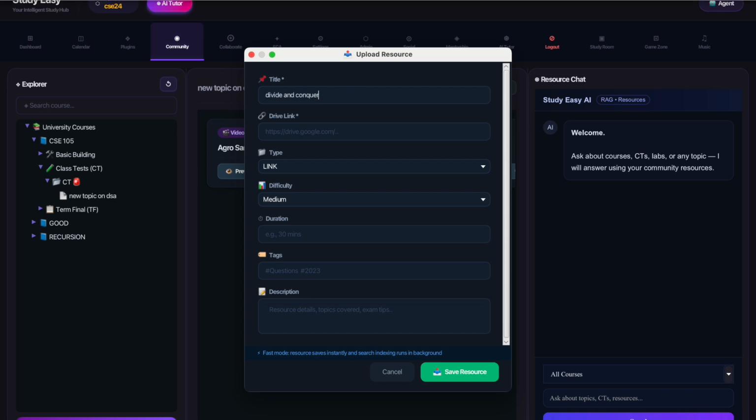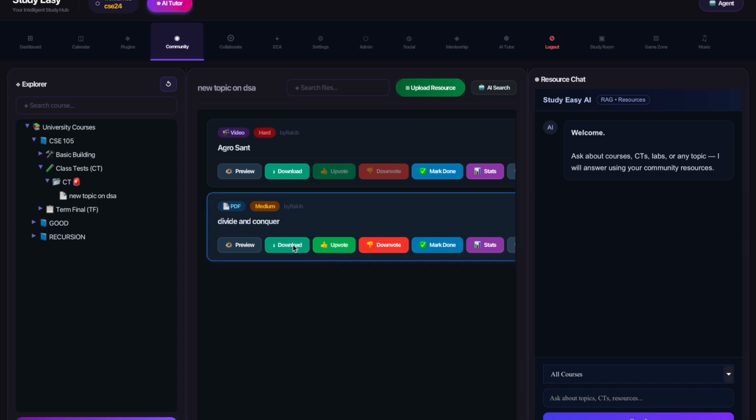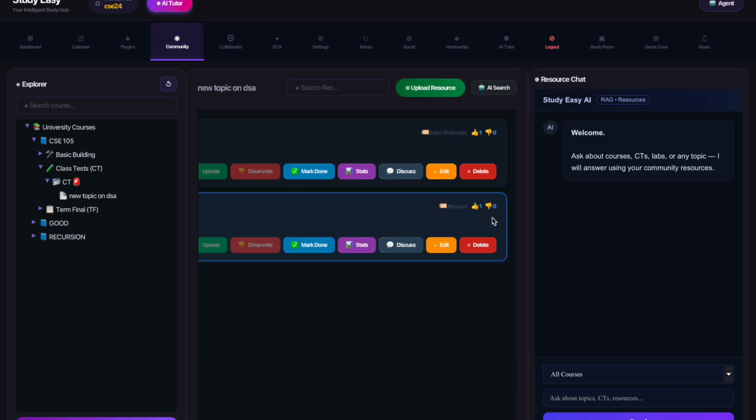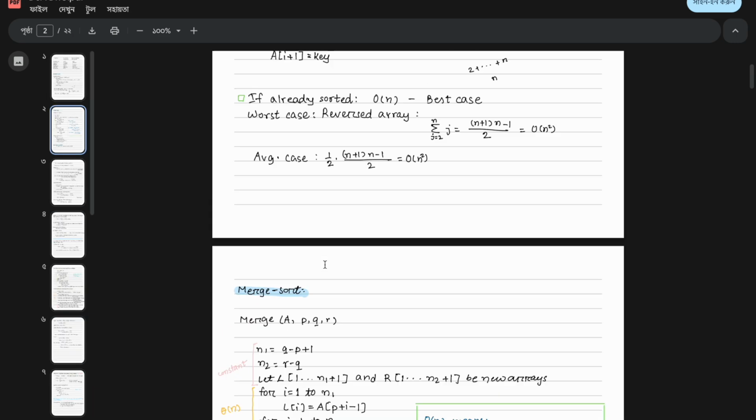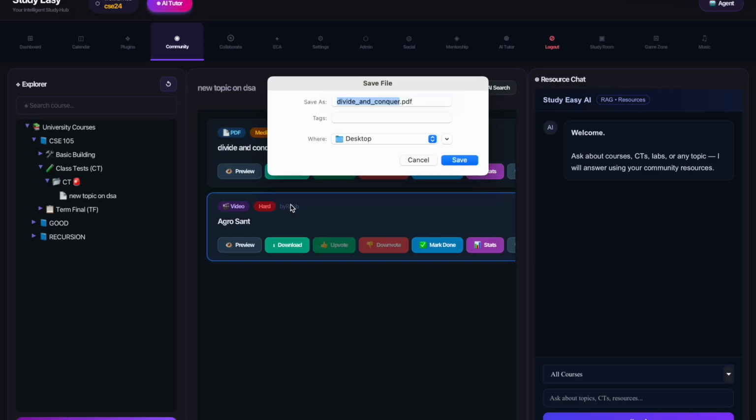You can share any kind of data, any kind of resources for your study there. Here you can add links and upload files, and that file will be uploaded to a Telegram channel through their BotFather bot, and they will give you a download link whenever you try to download. In this system you can preview or download any kind of resource.